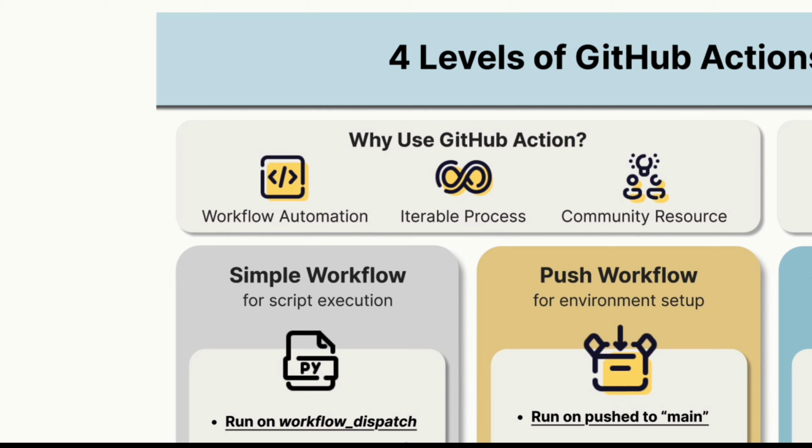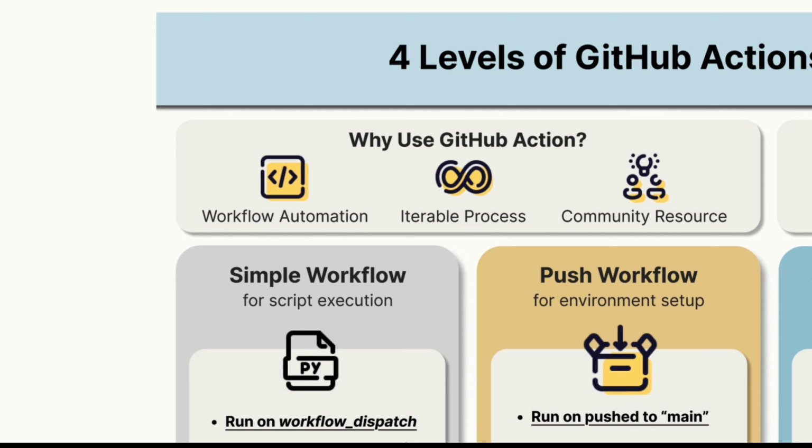First, you can automate setting up your data project environments, such as installing dependencies and required packages like Pandas or PyTorch. Next, GitHub Actions enables creating an iterable data science lifecycle. This means streamlining data integration and transformation steps, automating the training of machine learning models whenever new data comes in, and deploying those models to production automatically.